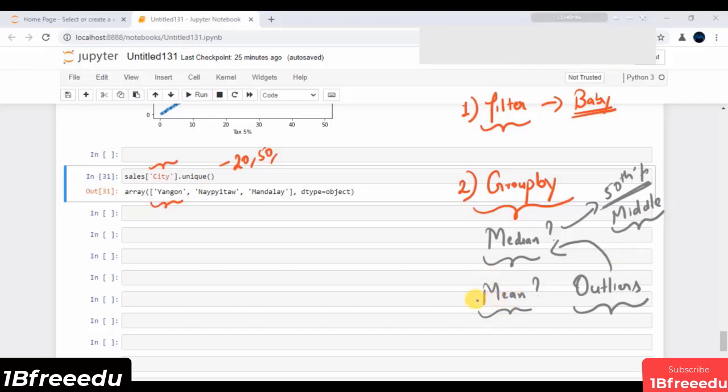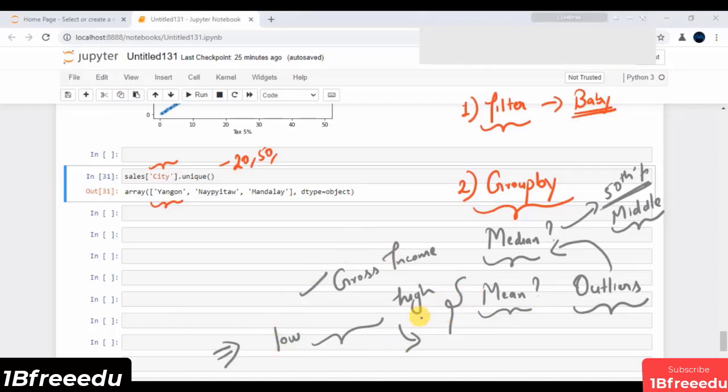But if I compute, let's say, the mean, in such a case imagine inside this gross income feature we have some low values, and we have some pretty high values, and some range of values over there. If we have such a distribution inside this gross income feature, my mean will get fluctuated. That's why if we have skewness in any feature, you can think of using the median instead of the mean. That's a simple explanation behind all this.